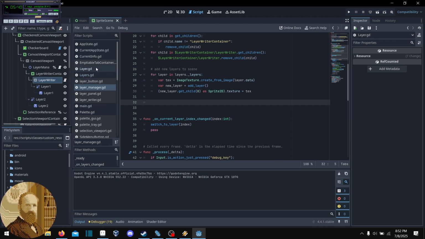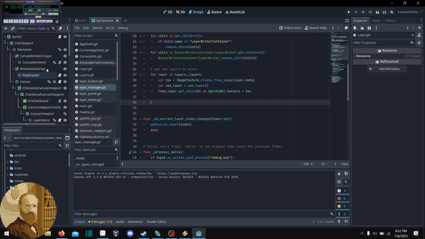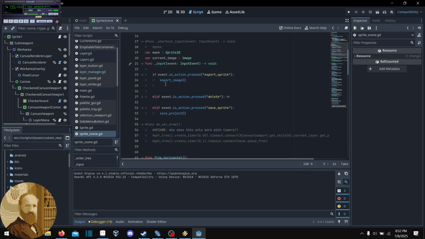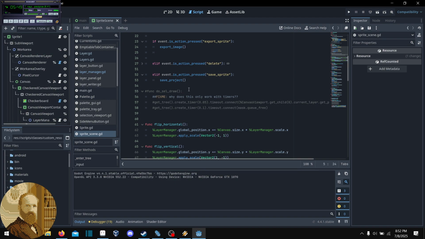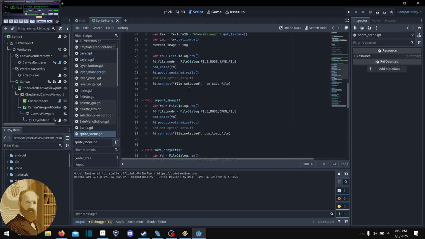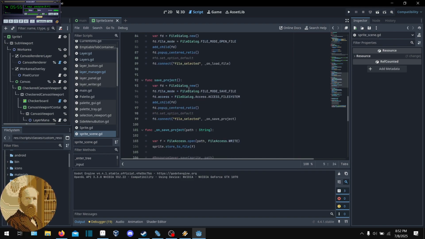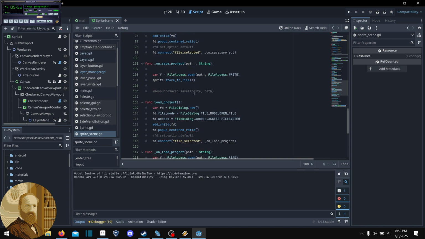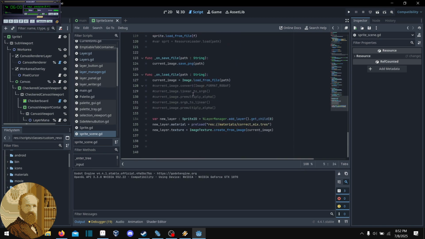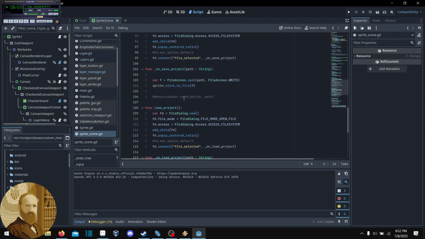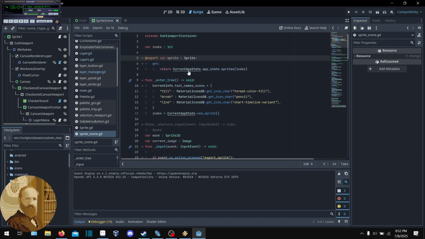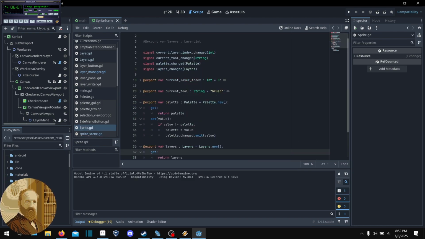Let's look at our sprite scene. And in here somewhere we should have oh yeah, that's right. It's in the sprite resource. That's the current layer index.